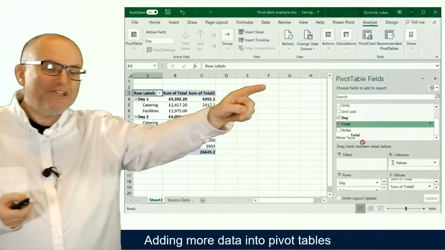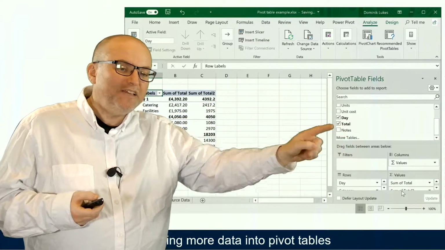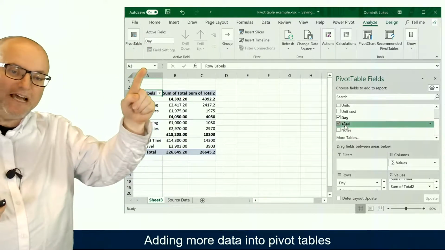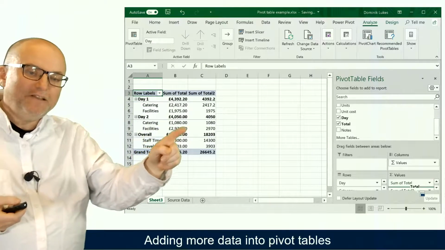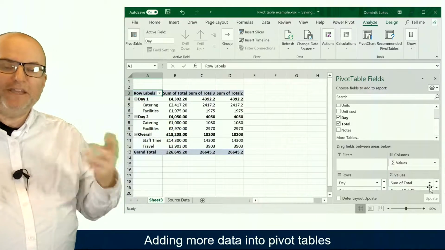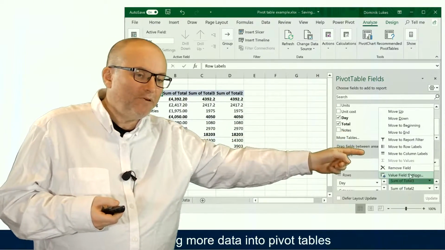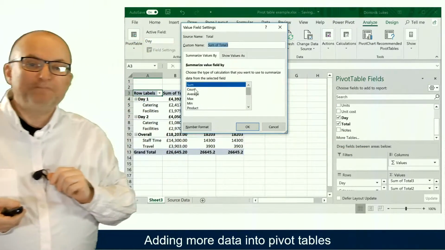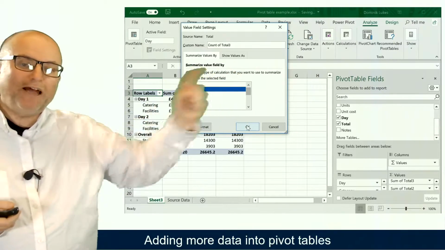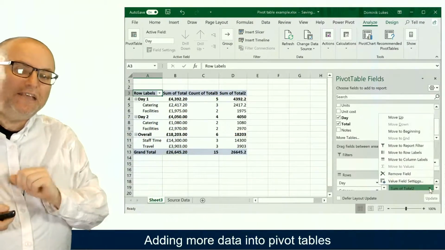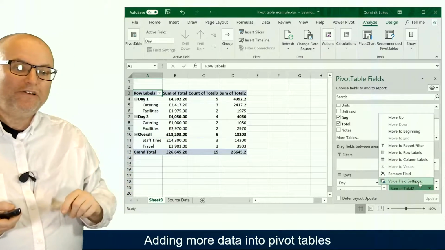Now, as you can see, I can drag that same field into the values area multiple times, and that just shows up in the pivot table as multiple columns of the same thing. Well, that doesn't seem very useful, but I can then do the same thing again, get that pull down and value field settings, and for the next one I can choose count. So now I have a count of the items that this consists of. But I can do more.